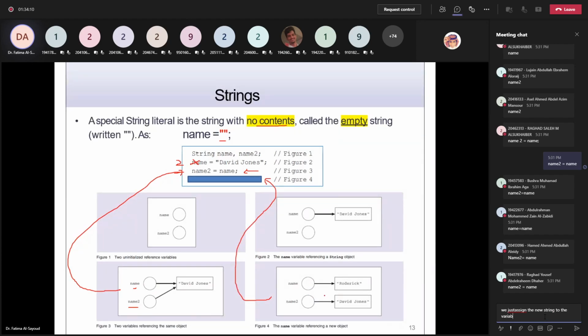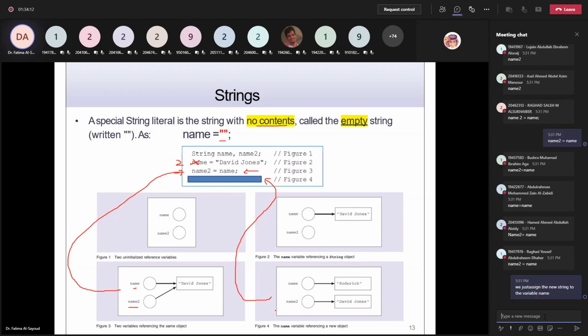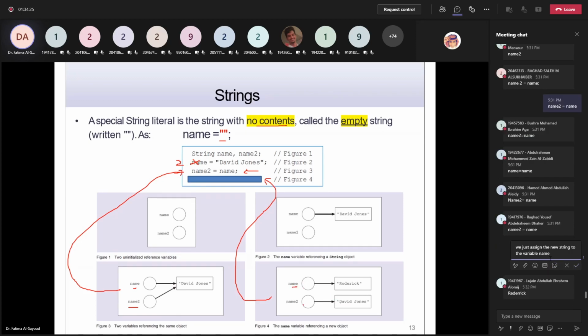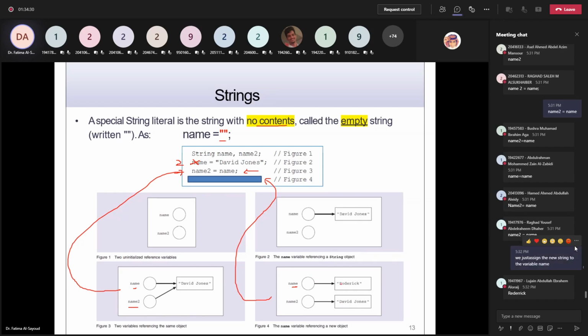A name was already pointing to David, and name2 was pointing to David. Now the name is pointing to something else. So how am I going to write this down to get a name pointing to this word?